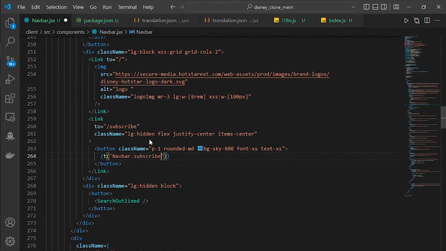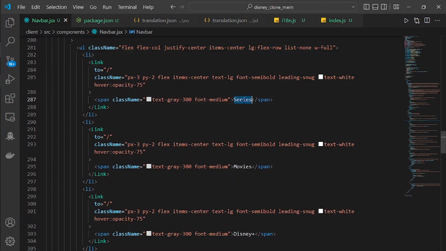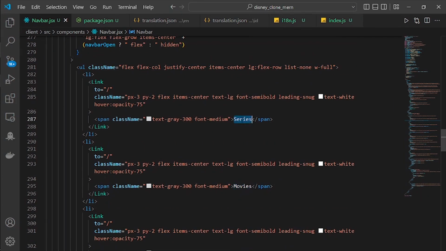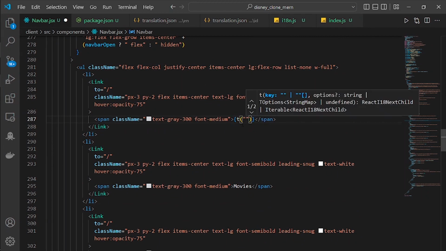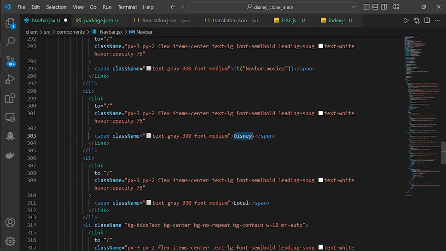Now let's do it for the rest of the links here. Wait, it's a little bit dark, so I will just select this. Maybe I will make the basic template so I can copy and paste it. We'll copy, and then here is navbar dot series, and then here is going to be navbar dot, what is this, movies, and then here we will have the Disney Plus.